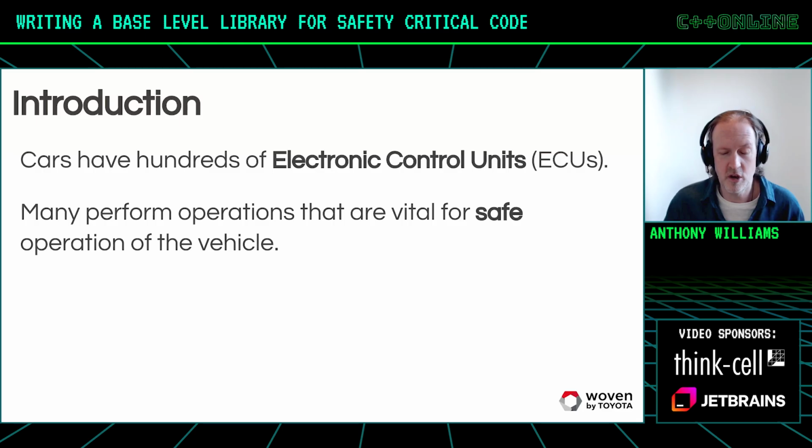And lots of these are in control of the things which are vital for safe operation. Once upon a time, the digital electronics in cars would have been things like the radio. But nowadays it's not just the radio; it's the entire cockpit display. And so, if that doesn't work, then you can't see how fast you're going and things like that.